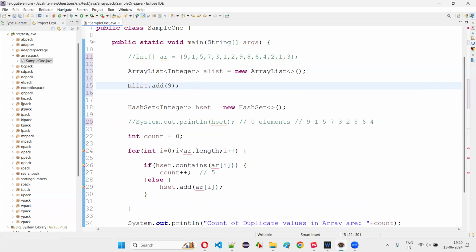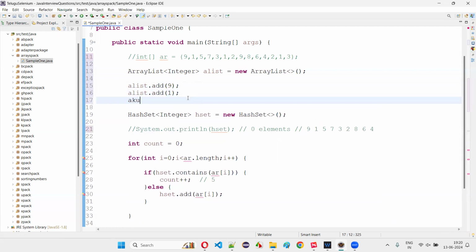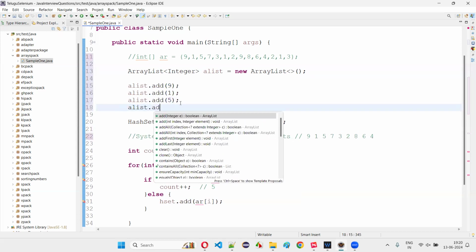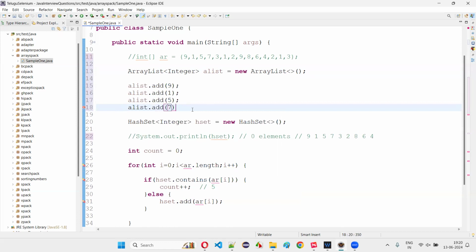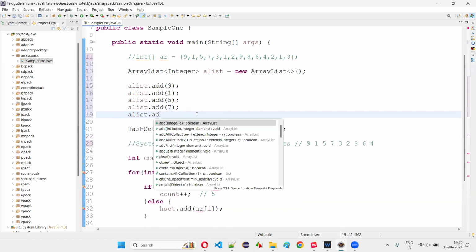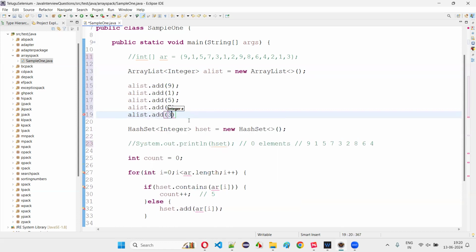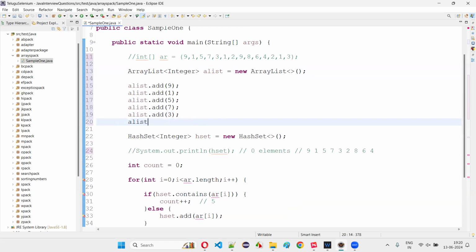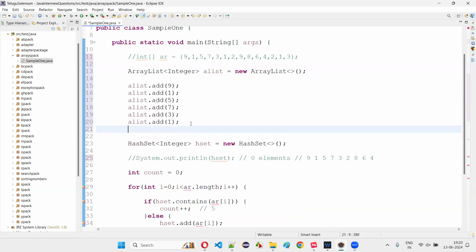This is another way of adding. Alist dot add of 1, alist dot add of 5, alist dot add of 7, alist dot add of 3. Like this, the elements will be in the array list if you want to find the number of duplicate elements in it.